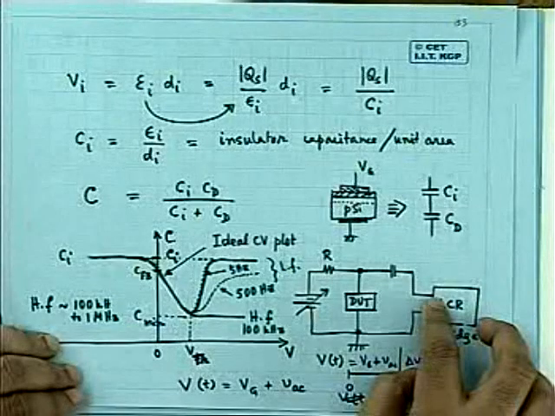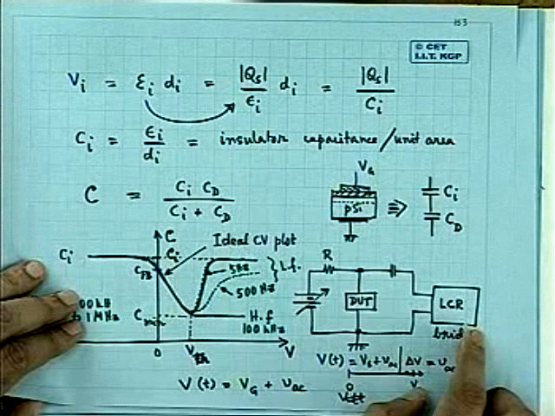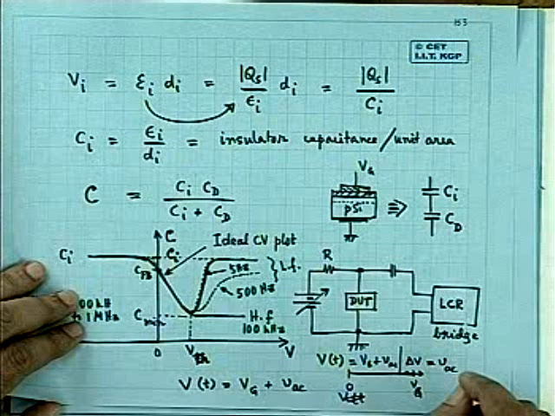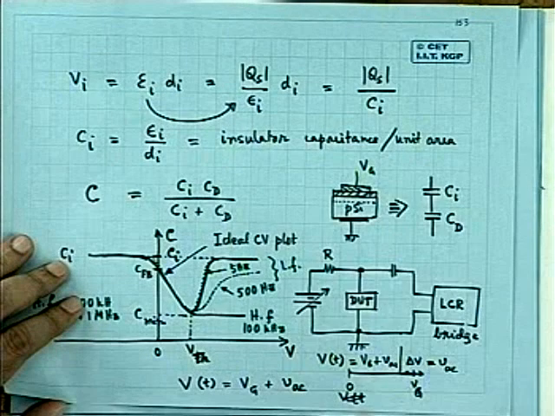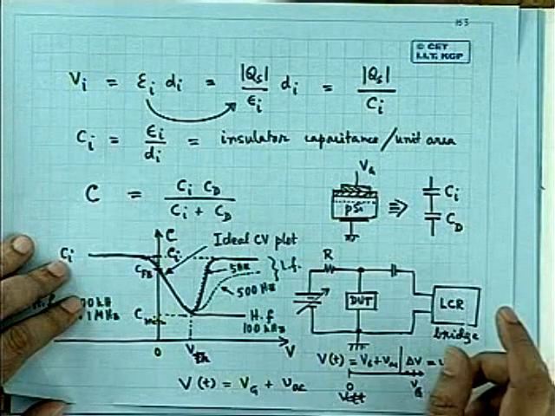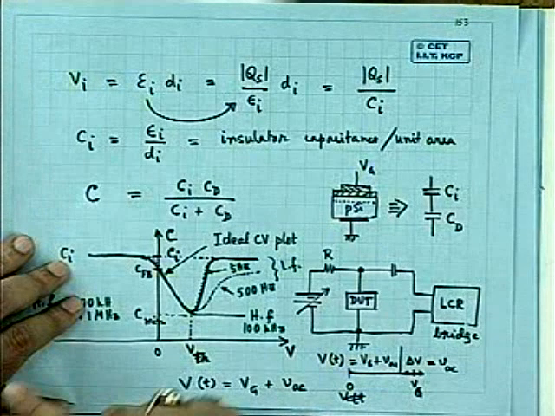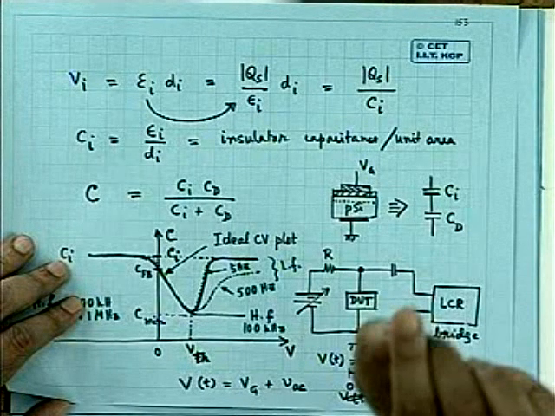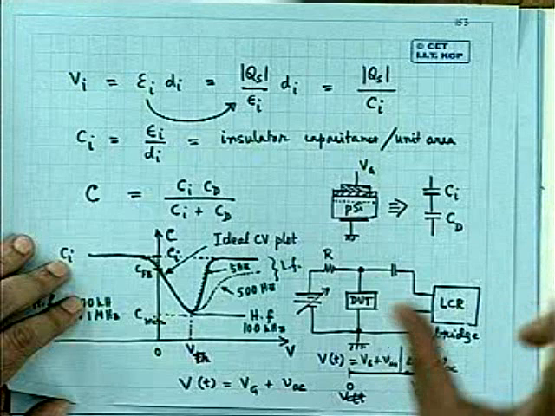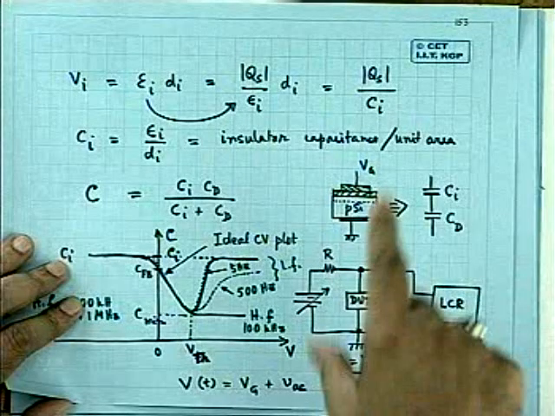That capacitance can now be measured by a setup something like this. It's a very simple setup, anybody can set it up in the lab. It is for spot measurements. However, sophisticated equipment is now available, say in our laboratory upstairs there is an HP profiler, where you can get the CV profile automatically. There is a ramp voltage generator inside. The ramp is applied across the device, and the capacitance is measured under small signal condition, digitally converted, and naturally there is a computer interface, and in the plotter or the printer you can get a plot of C versus V.